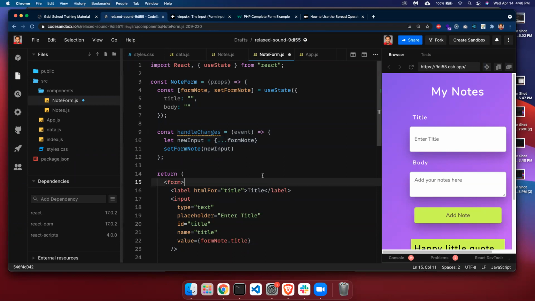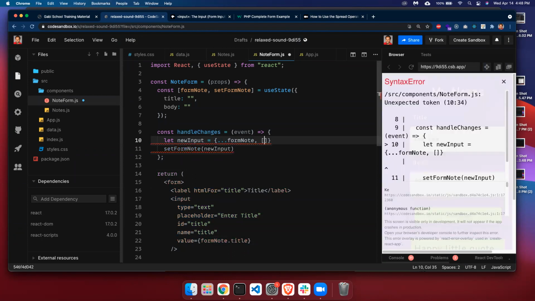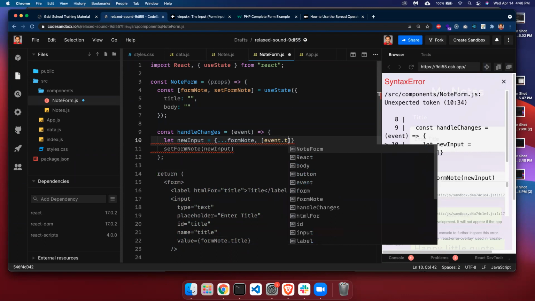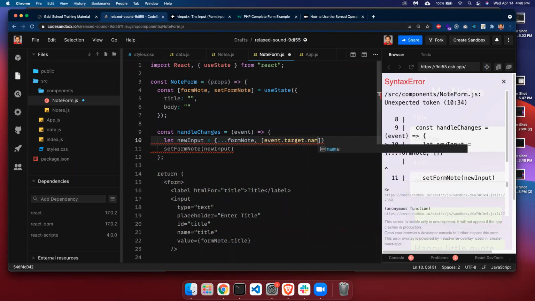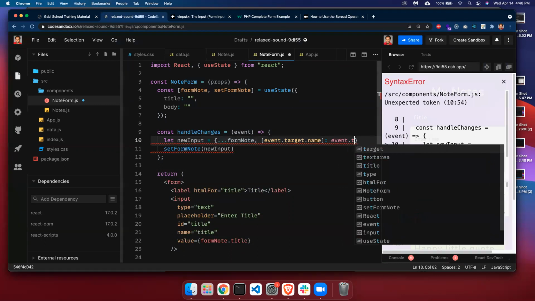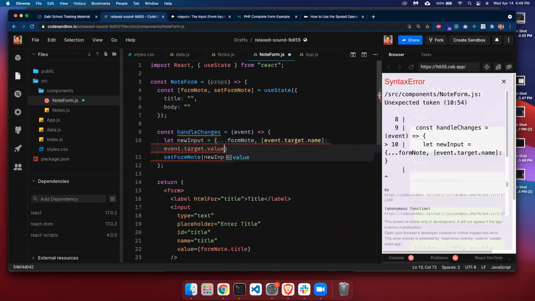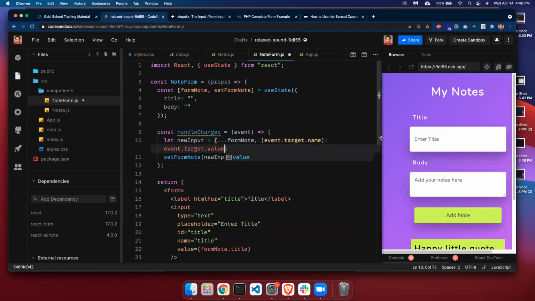Okay, so the next thing we need to do, here's where you just need to copy if you don't understand, is event.target.name, and it's going to be set to event.target.value. I'll explain what this is about.